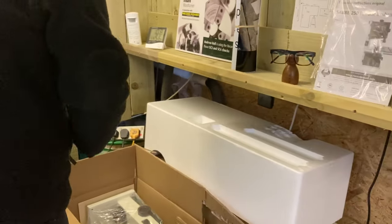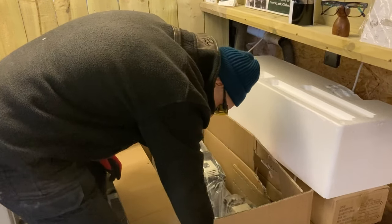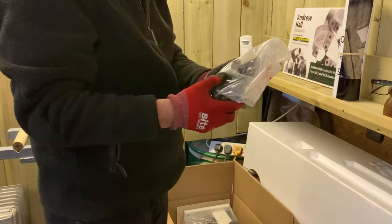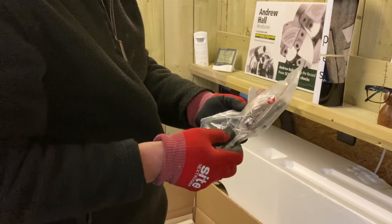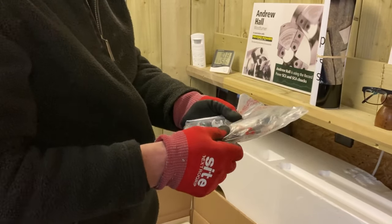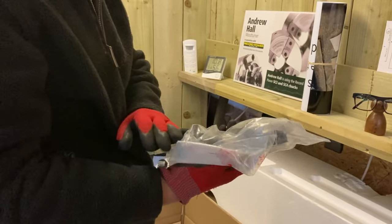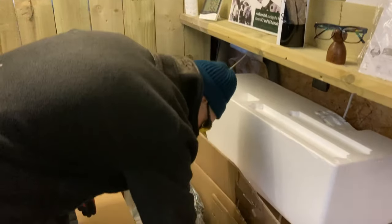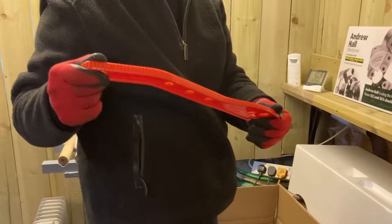There's actually another one in here — that must be the Continental one. And there we've got the wheel for setting the tension on the blade and the balance on the blade. And a very important piece of kit — the push stick. So all the push sticks are in the box as well.